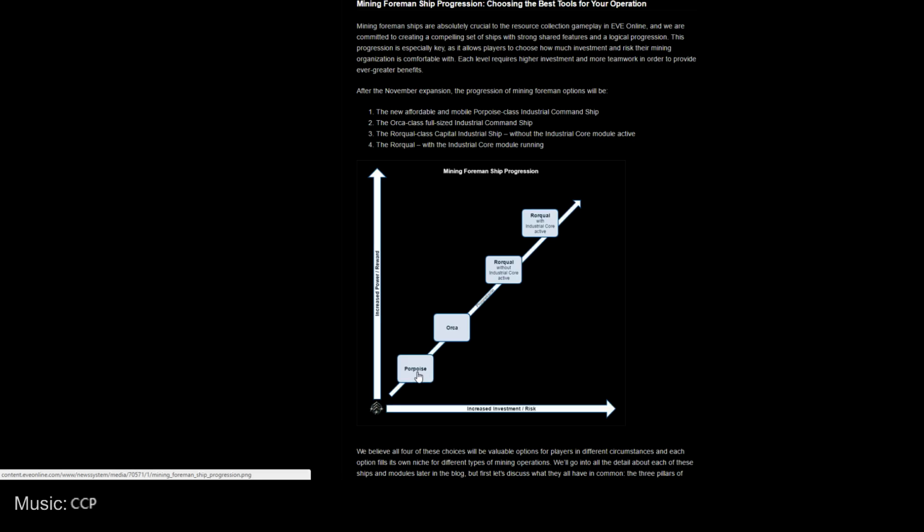So first of all, the Porpoise, I'm not sure how to pronounce that, is going to be a battlecruiser sized hull that is going to have the same roles as an Orca or a Rorqual, so to boost the fleet and to do mining as well, which is actually new for the Orca and the Rorqual. The Orca will be the next step up, so better yield, better boosting capabilities, better support capabilities, better defense capabilities as well. Next up, we've got a Rorqual without industrial core active, and then finally a Rorqual with an active industrial core. That's basically going to be the top of the line, the best stuff that you can get.